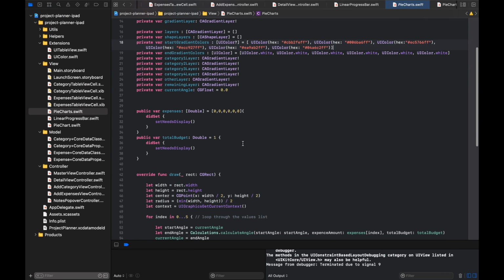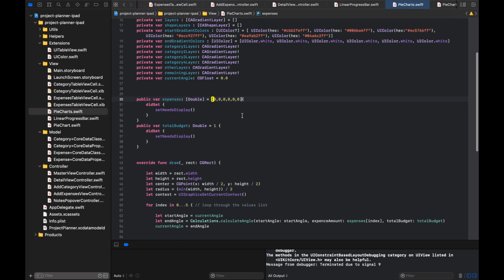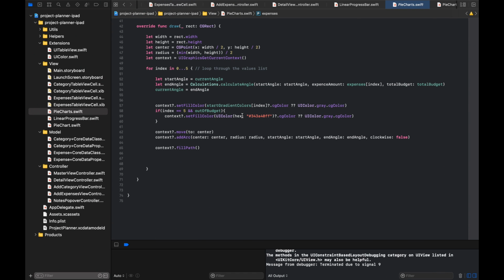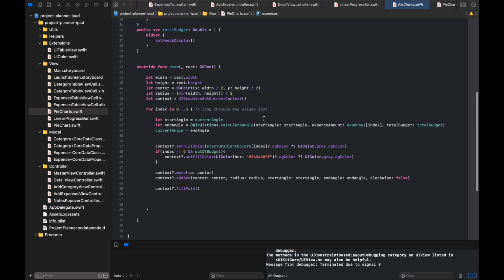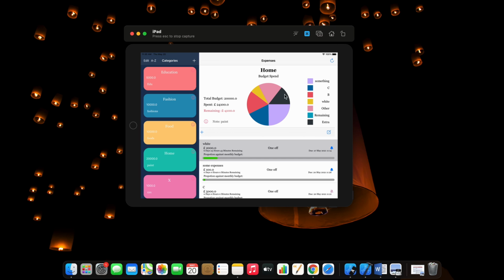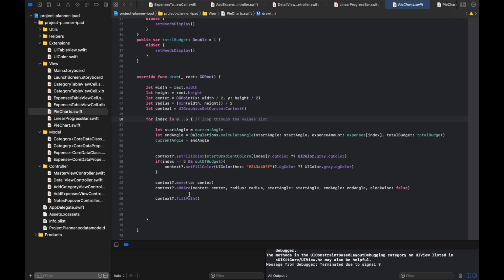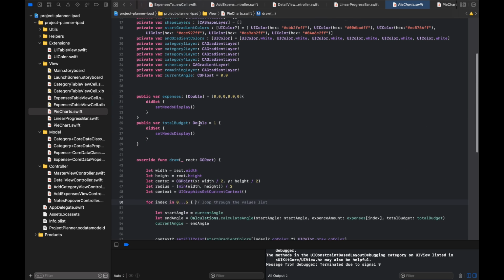Since we need to divide this into six proportions, here I am keeping an array of six, and these layers are creating arcs for the pie chart, and drawing those arcs.